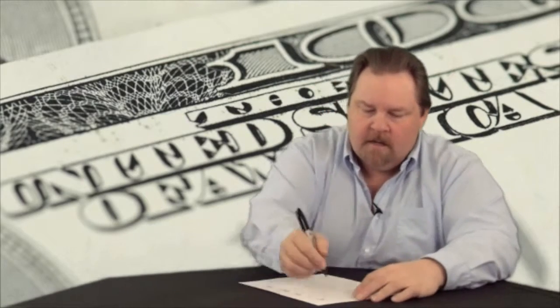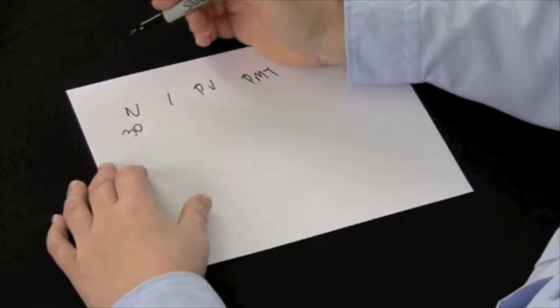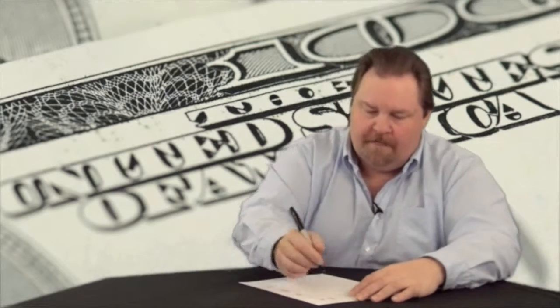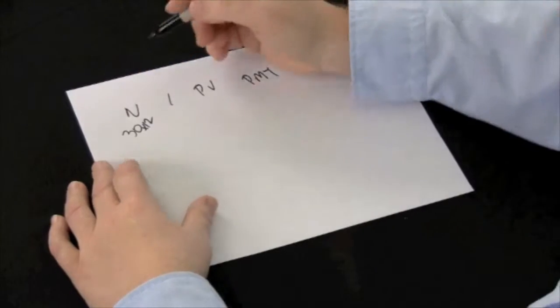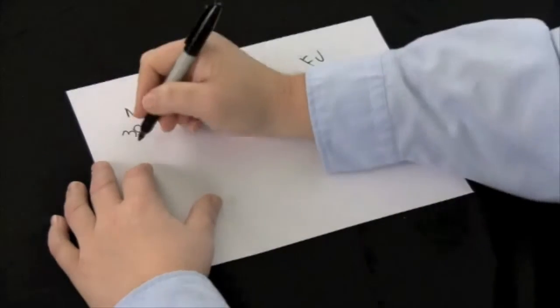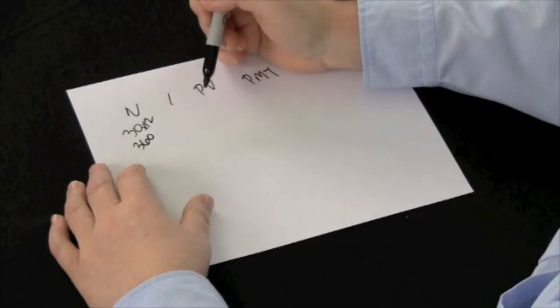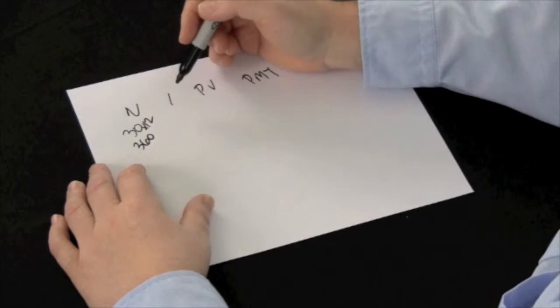A mortgage is typically 30 years, very common. So N is 30. But we need to think about how we're paying our mortgage. We're not paying it yearly, we're paying it monthly. So the number of payments isn't 30, but 30 times 12, because it's monthly payments. So N equals 360, not 30. Very important catch there. A lot of people make that mistake.